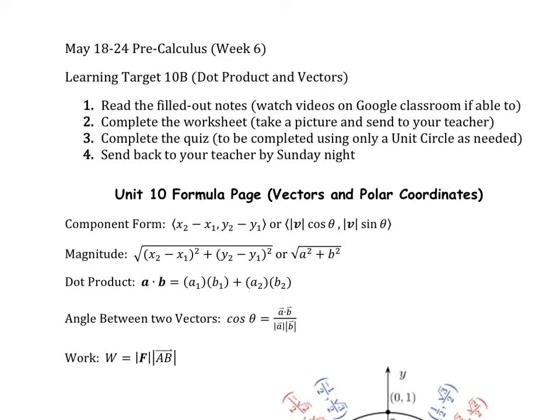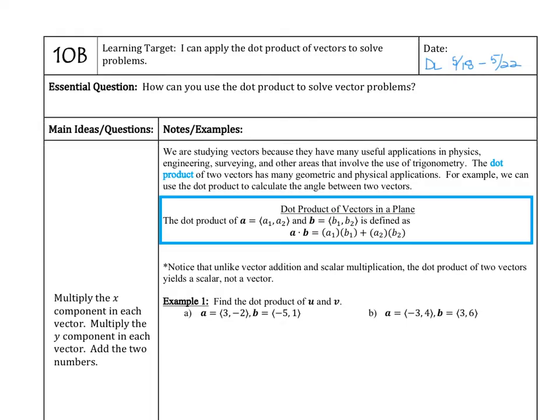Okay, I'm going to stop babbling and get going here on 10B. We're going to continue looking at our vectors, and we're going to focus on what's called the dot product. We already looked at adding vectors, which is like keeping track of growth in several vectors altogether. And then we talked about multiplying by a constant or a scalar. Essentially that would be making a vector stronger as it goes in the same direction.